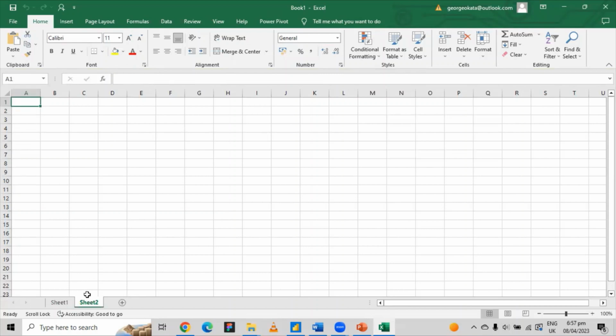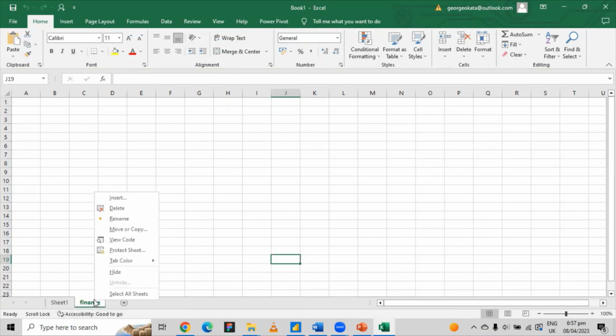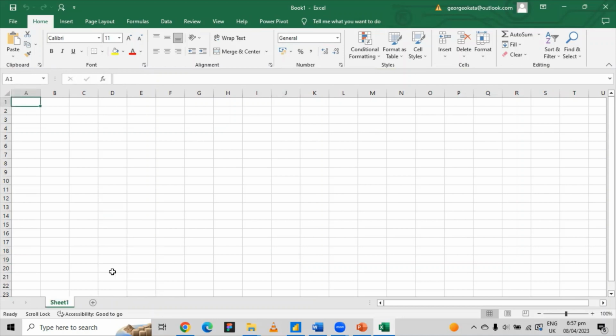And if I also want to hide any sensitive data, let's just suppose in this sheet too, let me rename it and call it finance. Now, let's say this is something where I've got things inputted here, and I do not want this to be seen by everyone who has access to this workbook itself. So I want to hide it. All I need to do is click on the sheet tab, right click, and say hide. And if anyone opens this workbook, you would not get to see that finance sheet.